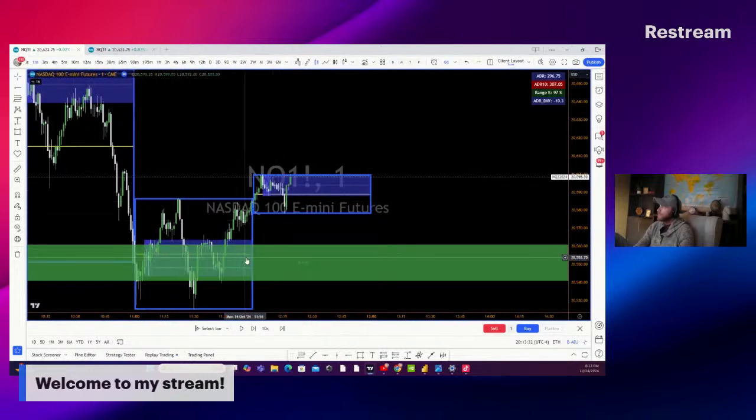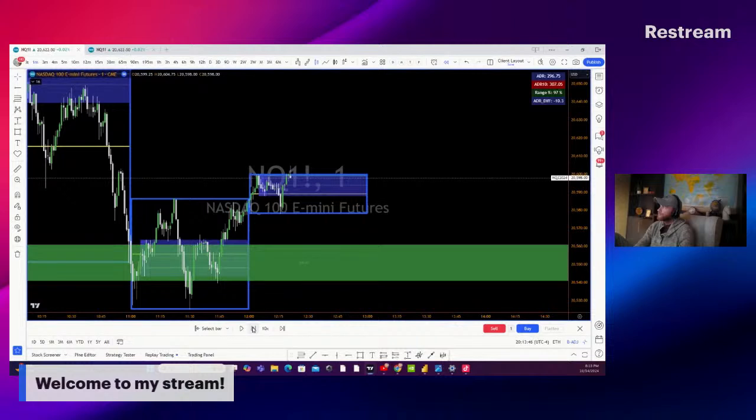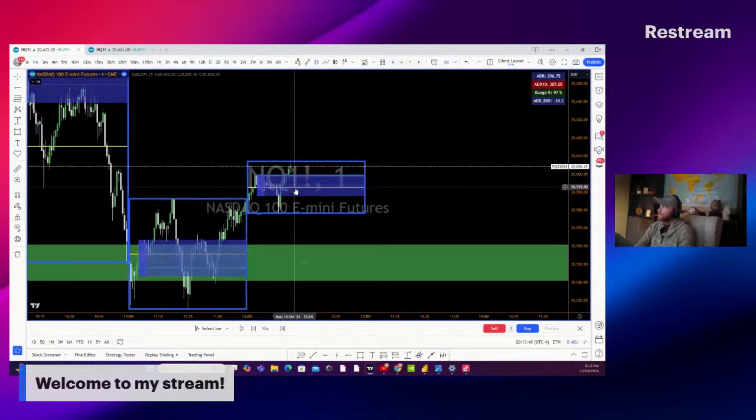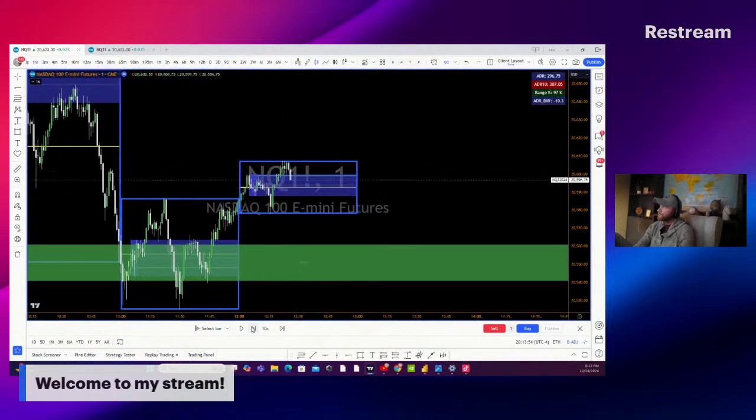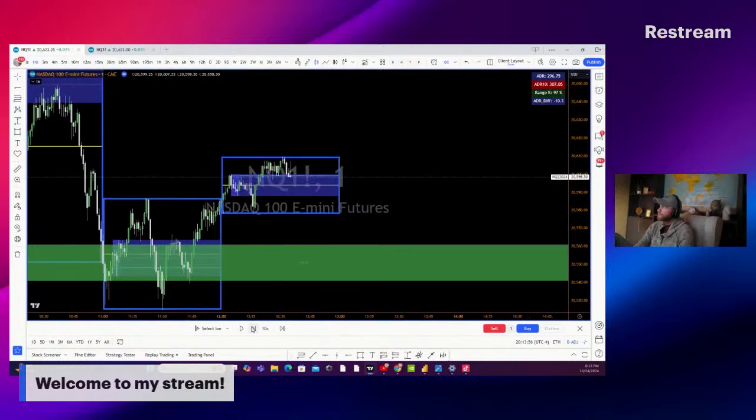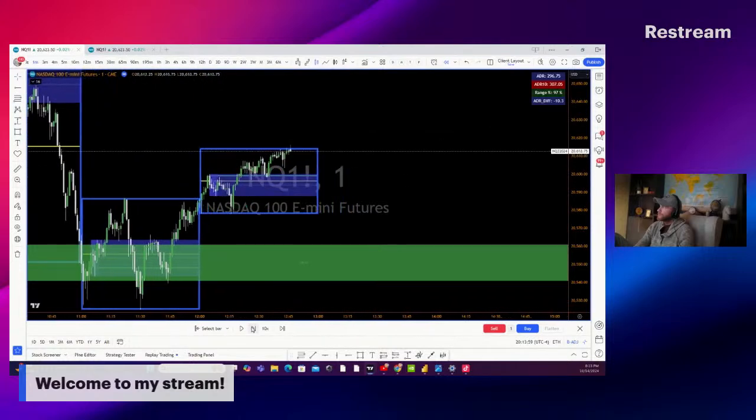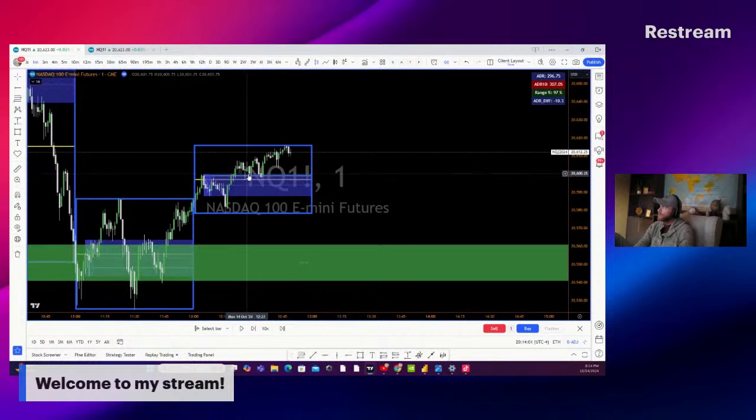So can we get down and test this yellow line, the previous hour midpoint? Nope, we can't even get to the 75%. And we're already stepping back above the 5-9 box, which is wild. Stepped above, find footing on. So somewhere in this blue box, we're waiting for the retest. So I gave you 1, 2, 3 opportunities.